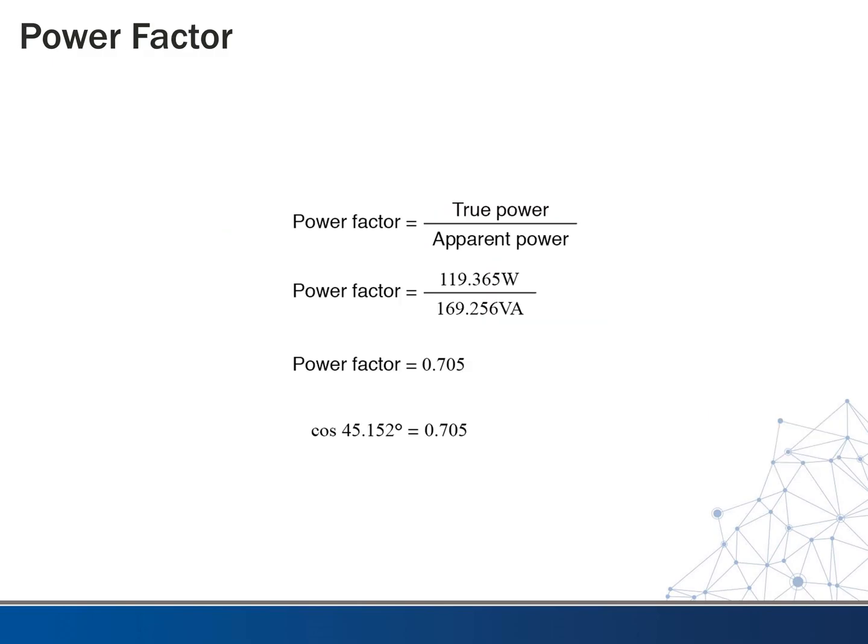The way we characterize this mathematically is we refer to a term called power factor. Power factor is defined as the true power divided by the apparent power. The apparent power is when we're just thinking of everything in phase, purely resistive. So that's the maximum that we could get with our voltage times our current. The true power is the line that we get when we multiply the actual current waveform times the voltage waveform, like in the second and third graphs on the previous slide. It'll always be less. Once we take that ratio, we'll either get a decimal number or we can correlate that to an angle, what we call a phase angle. And so here we would say we have a power factor of 0.7, or you might hear people say 70% power factor.